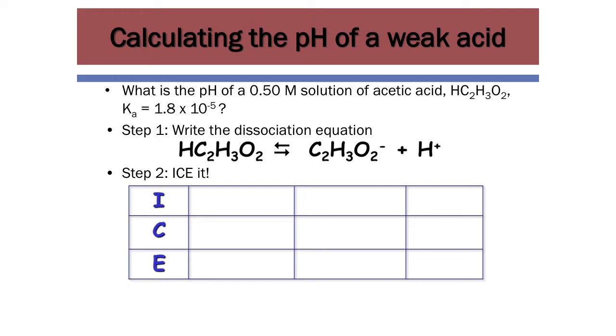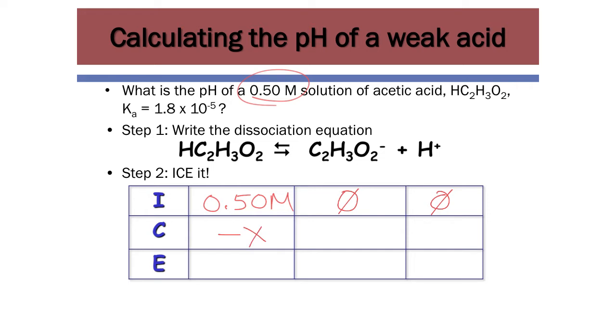When we have a weak acid, it does not ionize 100%. Therefore, we will need to do an ICE chart to figure out the amount of hydrogen ion that we will have present at equilibrium. So we take our initial concentration of the weak acid, so that's 0.5. Now we would have none of the acetate or hydrogen ion present initially. Since everything has a coefficient of 1, it's just going to be x or 1x.